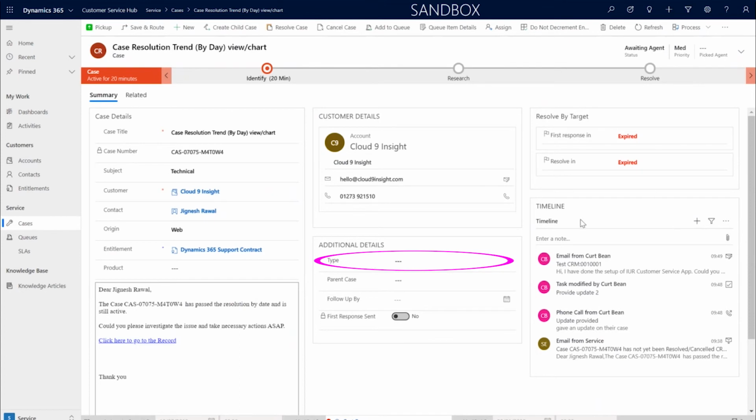Now, every single record in Dynamics has this timeline, which is essentially an audit trail of all the communications that you're having with this particular customer. And this particular timeline relates to this exact case. So you have an audit trail for each individual case and even sub-case if you wanted it to. You can see here, we've got the ability to have parent cases. Underneath these timelines, this is where you store things like your phone call records.